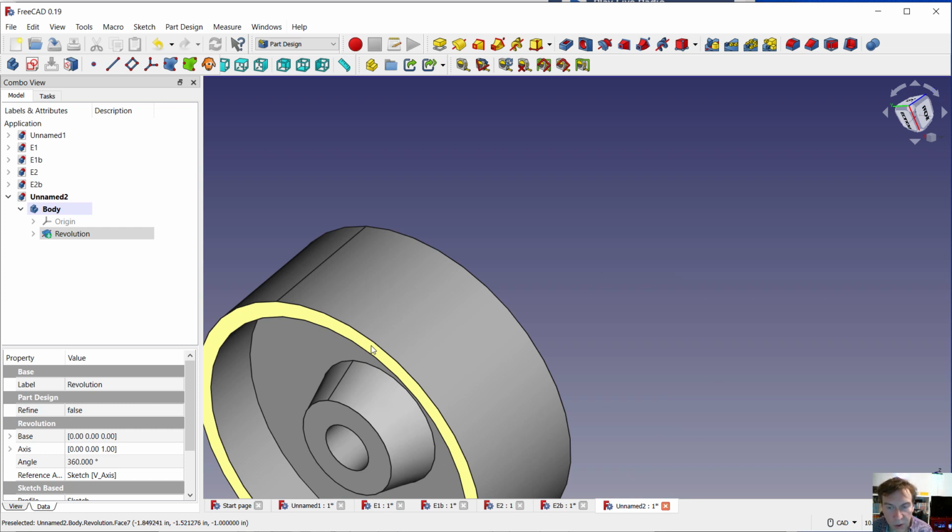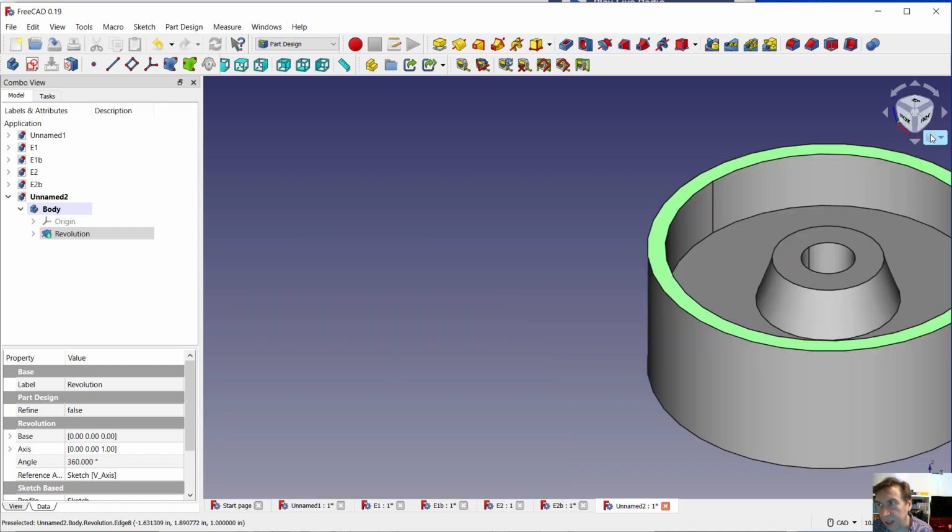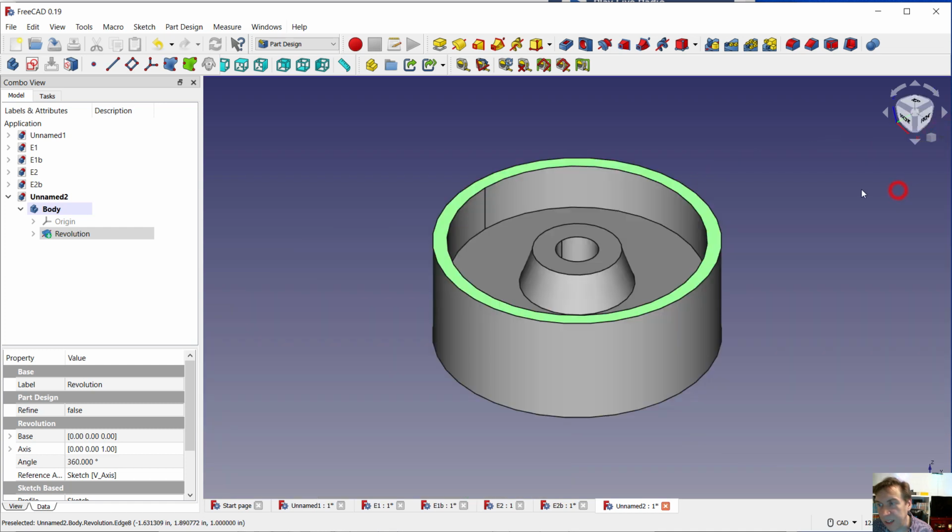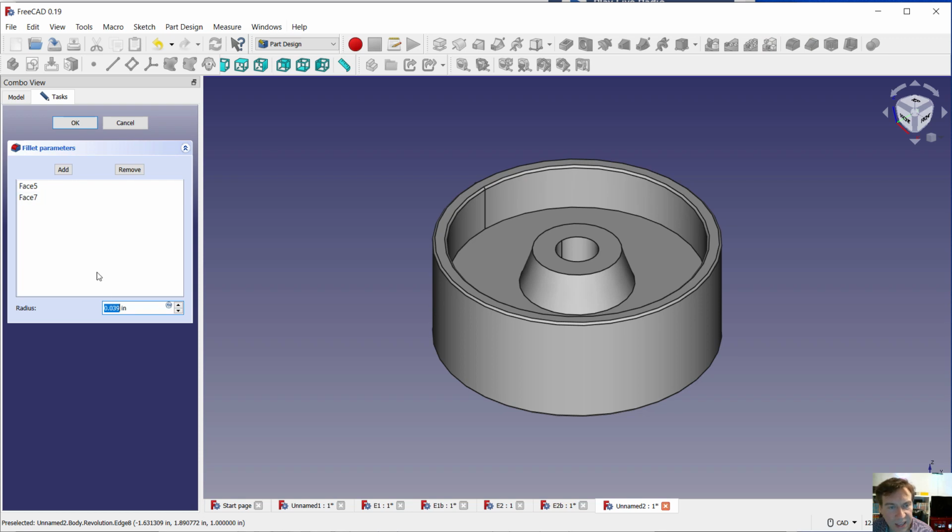And hold Control then and select that face. Now I'm going to go back to asymmetric and go to zoom to fit. There are fast keys for these too. All right, now that we have that, we could go to the fillet tool, and it's at 39 thousandths. So we're going to go ahead and make it 0.1.